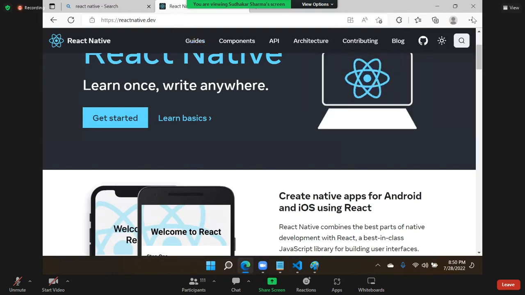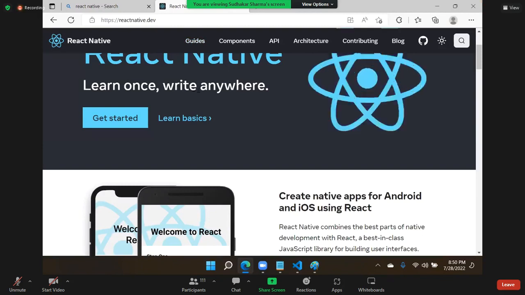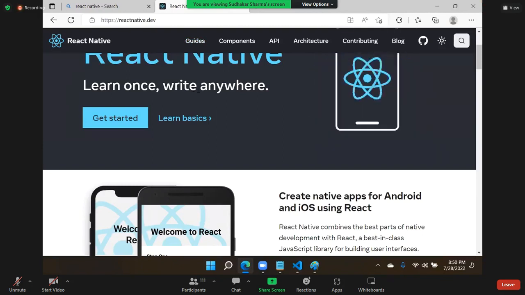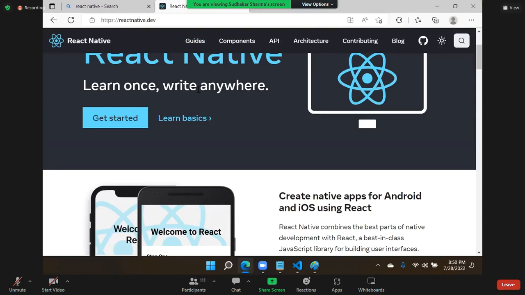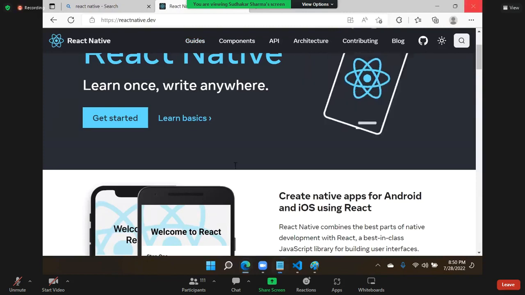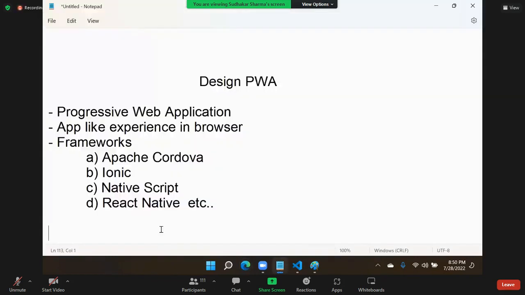Now we will see one example of how we can build a mobile native application with React Native or an Ionic like framework. Then you will get clarity on what progressive web applications are. That we'll see tomorrow. In tomorrow's session, we will see one simple progressive web application in a mobile environment, how we can use and build. Then we'll continue in tomorrow's session.